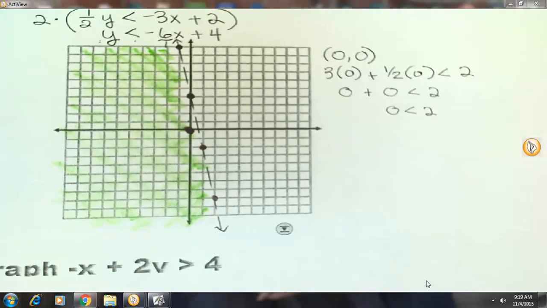How are you going to do that if you did it in marker? I've got extra graph paper. You can cut it out and tape it to your homework if you want. But I will have extra graph paper for you. Same thing on a test or quiz. If you happen to make a mistake, I'll have extra graph paper. You can just cut it out and tape it over the top. Make it work.